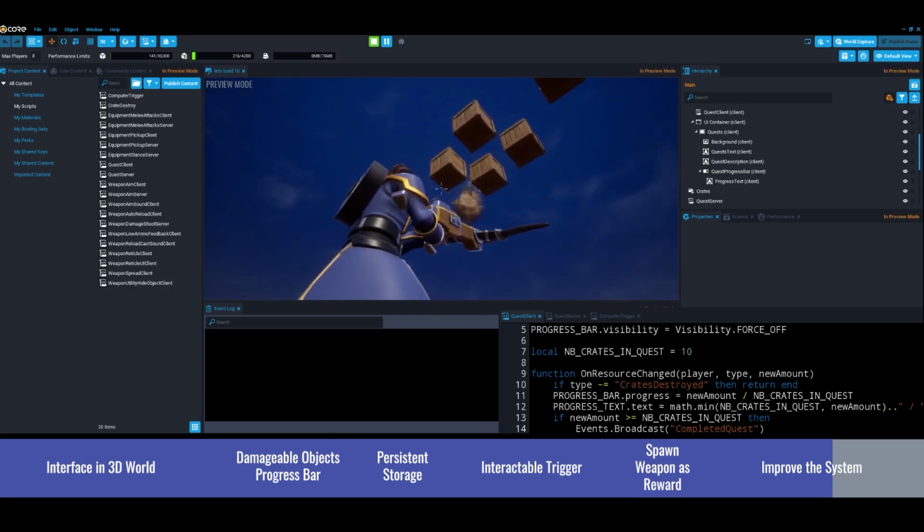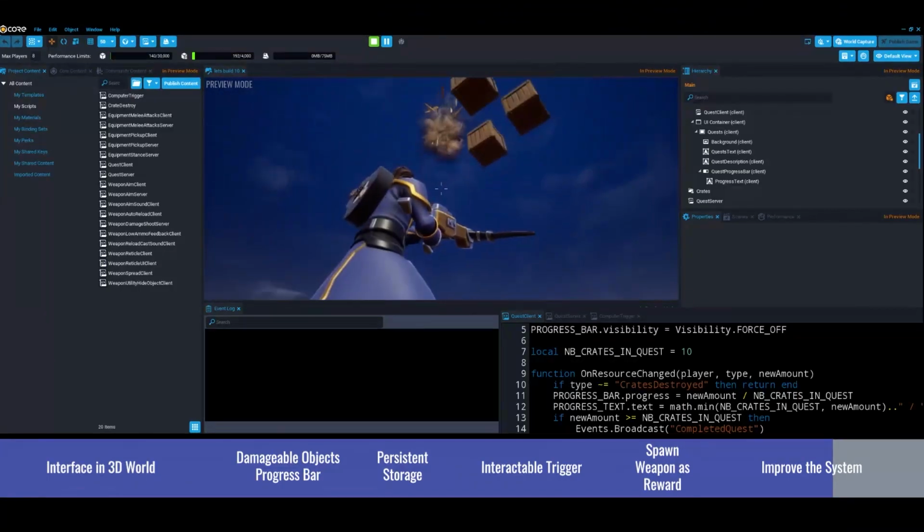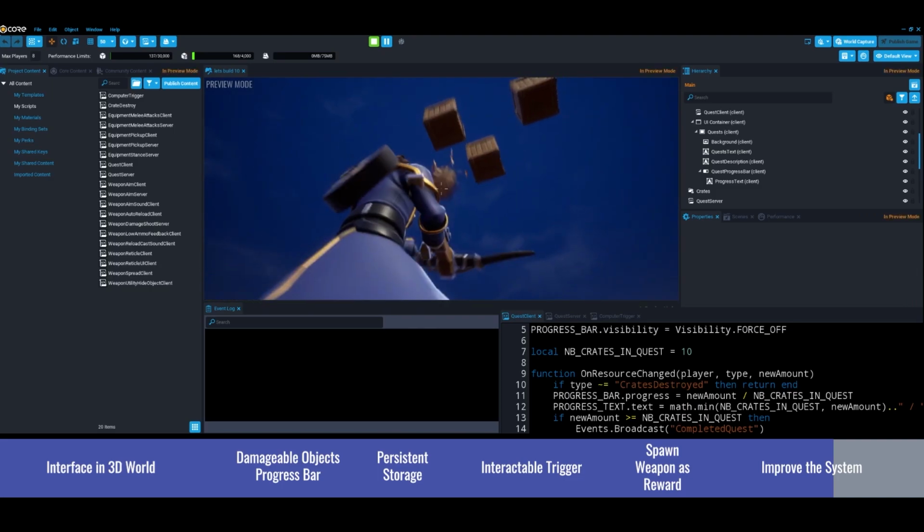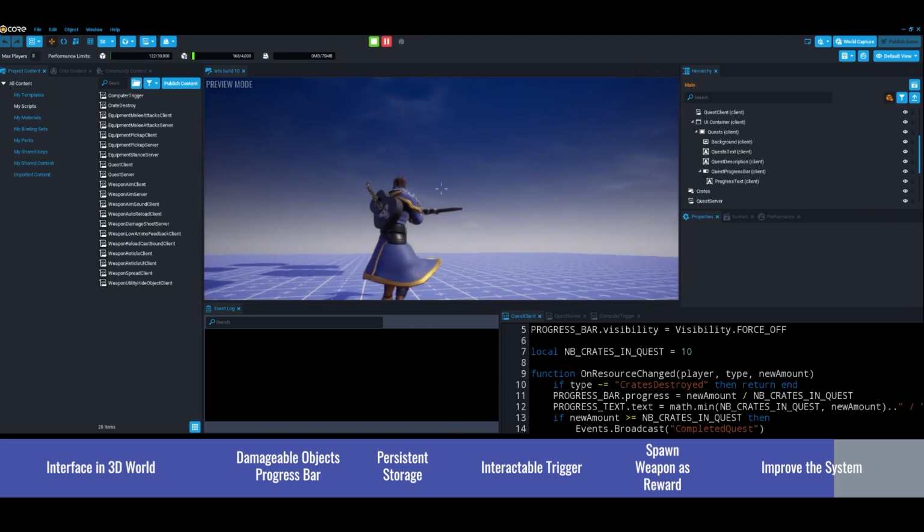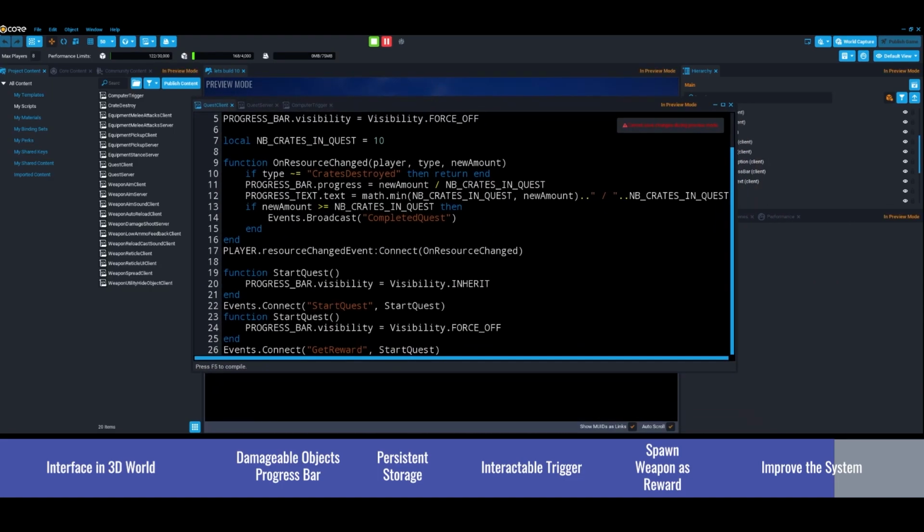So it's not well optimized, I would say, and everything is a bit mixed. We should have something that is just handling all the quests for each player, and something that is just handling the UI and the interface.